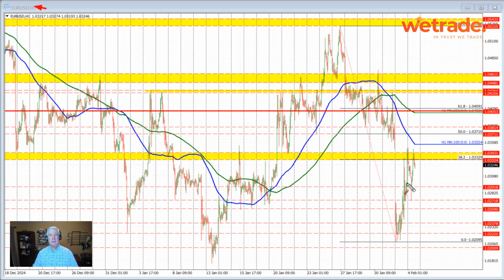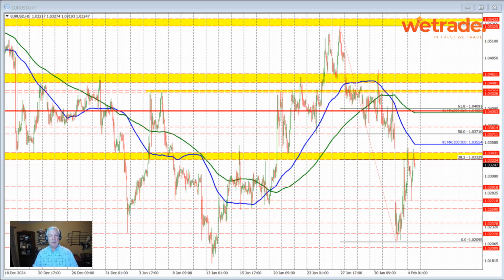So be aware. Let's go through the technicals now that are driving these three major currency pairs: the euro versus US dollar, dollar versus yen, and sterling versus US dollar. Starting off with the euro versus US dollar, the price action was volatile, up and down and back up again. The move to the upside early in the session was able to get above this swing area.